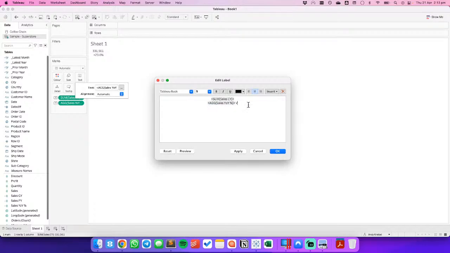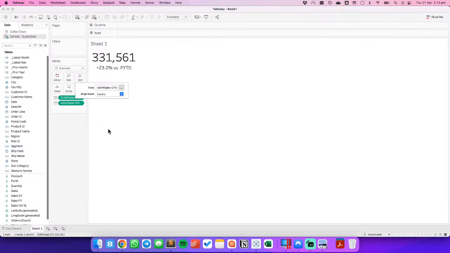Okay, so I'm going to call this versus prior year to date. So I'll call it PYTD just because that's what I'm used to seeing. I'm going to maybe make this one 36 and make this one 12. Hit apply, and I'm going to align everything. And there we go. So now we have our difference current year versus prior year. So up 31%. And there we go. So this is current year to date, so I'll do CYTD versus PYTD.